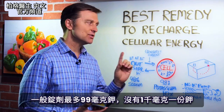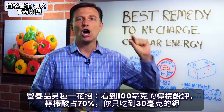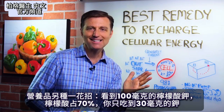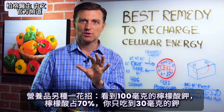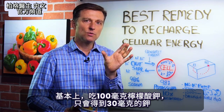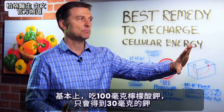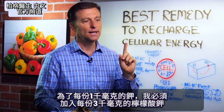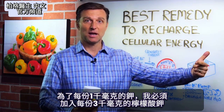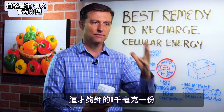Here's another trick that happens in supplements: if something has even 100 milligrams of potassium citrate, when the citrate splits off, that's 70% of that 100 milligrams. So you're only getting 30 milligrams of potassium when you take 100 milligrams of potassium citrate, because the citrate splits off and the potassium is separate. So to get 1,000 milligrams of potassium per serving size, I had to put 3,000 milligrams of potassium citrate in one serving size, which makes up for the difference with citrate.